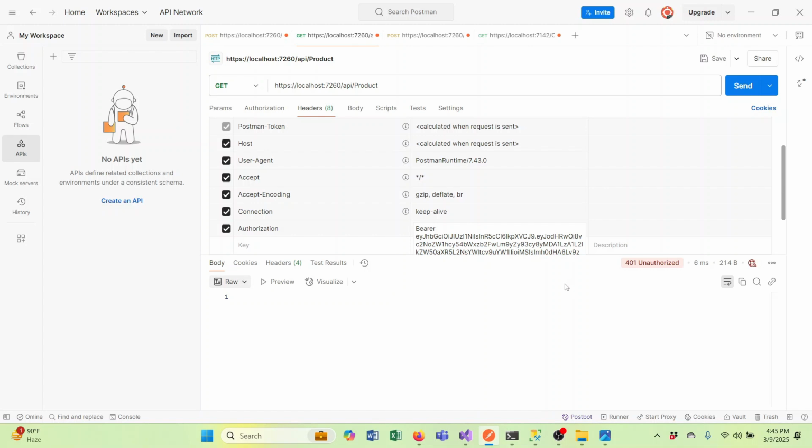So the client user will not know anything about how he is able to get an access token and gain access to that protected resource. He will just use the button to generate a new access token, and internally the refresh token will be used to generate a new access token. So it is now unauthorized.